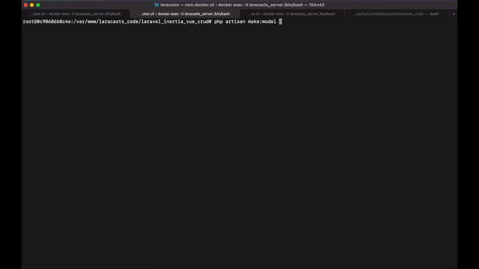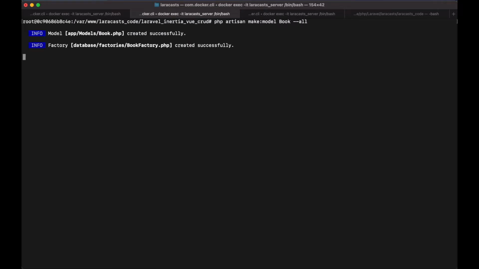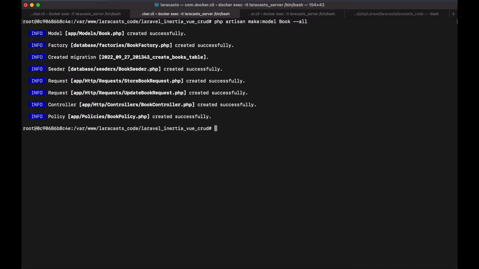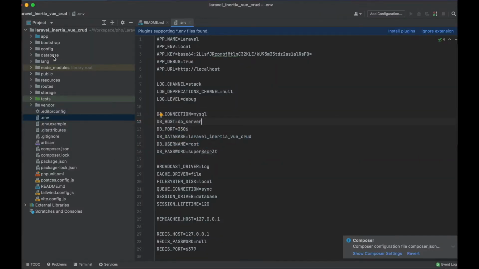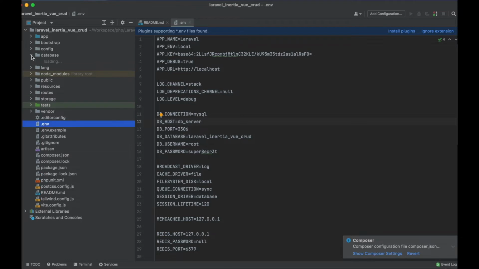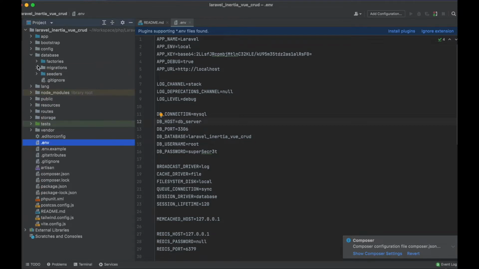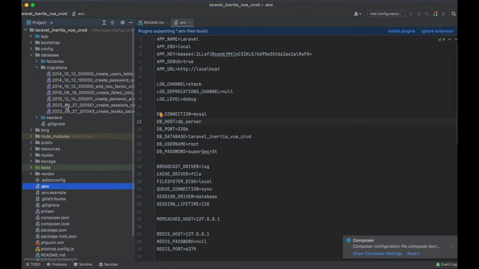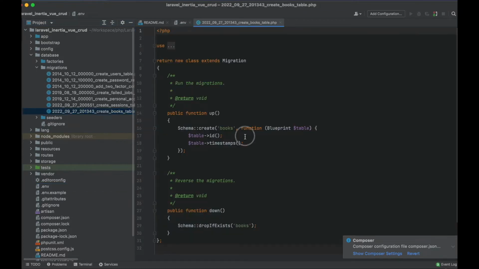Let's create a model. And I'm using the --all option because I want to also create factories, seeders, controllers, and migrations. Now let me add columns to my migrations.